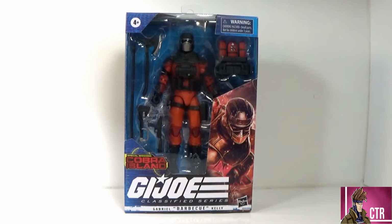Today we're going to be looking at the G.I. Joe Classified Series Barbecue. Now this is one of the Target exclusive Cobra Island figures, and historically these have been a real pain to get, but it seems in recent releases these have become a lot easier. With the pre-orders and stuff, they were pretty much abundant and easy. I know the people I know personally who wanted one were able to reserve one. So hopefully that is global, and everybody has a chance to get these figures, and we don't see the Baroness Beachhead fiasco that we saw before.